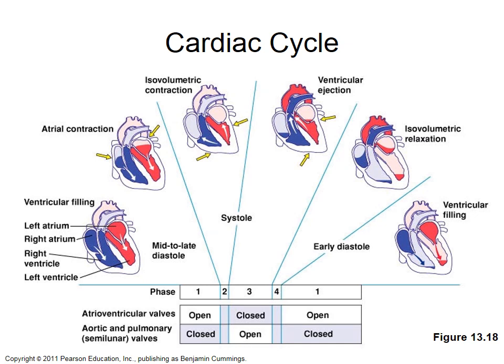So in your textbook, this is all lined up on one page, right? But I've split it into multiple slides because it's too long of a figure for one slide. So here we have the heart, and we are showing what's happening during the various phases. So we've got ventricular filling. This is the passive phase. The atria aren't contracting yet. Notice we have ventricular filling over here as well. Okay, so it's a cycle, right?